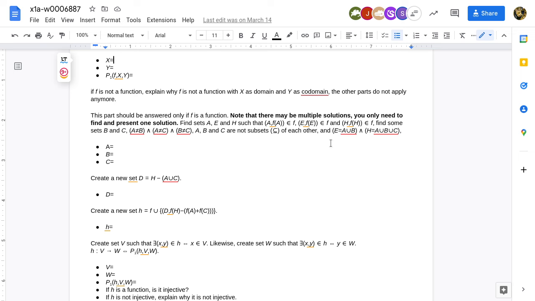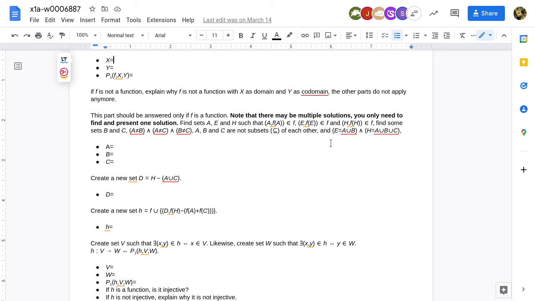At that point, the biggest puzzle is solved, because we know A is a proper subset of E and E is a proper subset of H. We just have to look through all the things in uppercase X, the set, and identify the three sets that become A, E, and H. Once we figure out A, E, H, then we can figure out B and C, because B is the difference between E and A, and C is the difference between H and E. So at that point, we have solved for A, B, C, and D is pretty easy to figure out, because we just have to discount everything in A union C from H, and that becomes D.